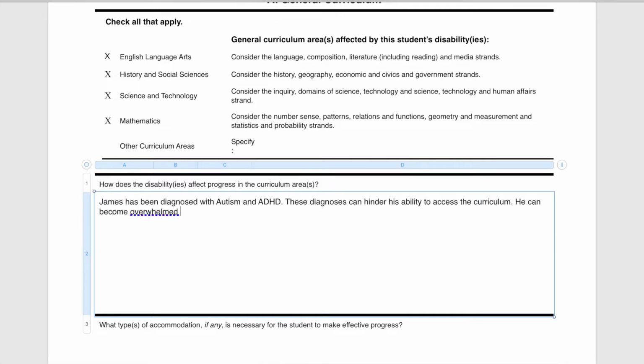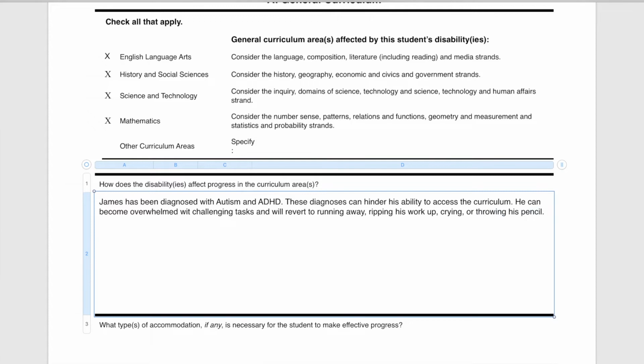He can become overwhelmed with challenging tasks and will revert to running away, ripping his work up, crying, or what else does he do? Throwing his pencil. This is a make-believe child.